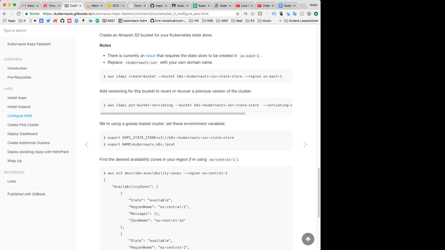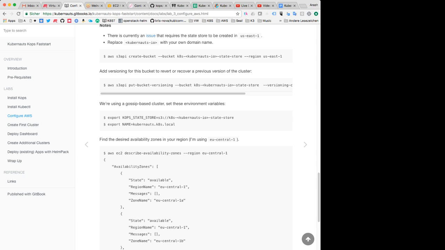And you have to export some environment variables for your bucket. I will switch now. We'll start with the installation. Switch to my terminal.